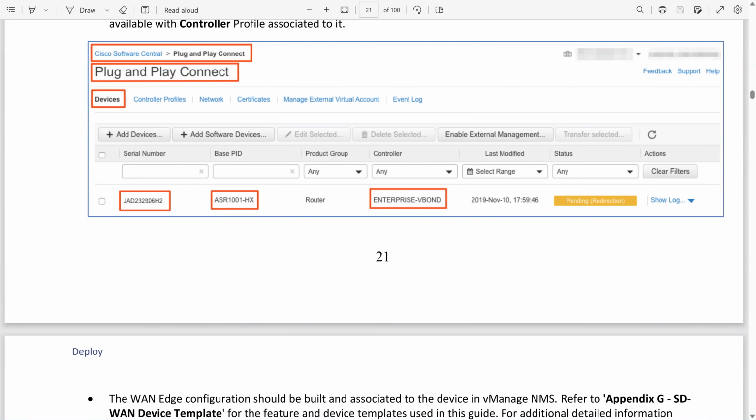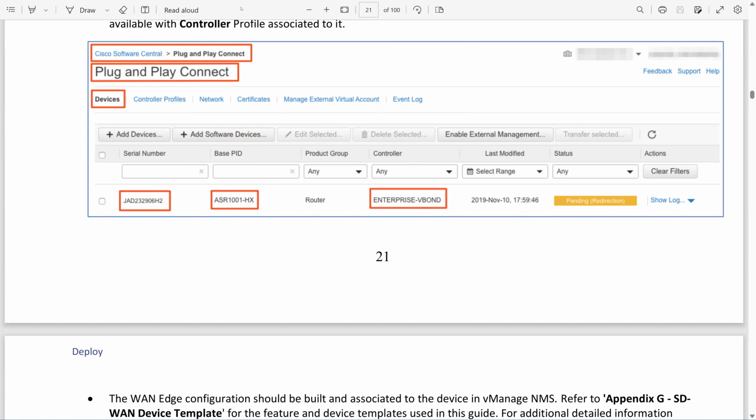You have your serial number, your device. You can define the vBond, and then the status for claiming. If it is green, that means good. If it is some other color, that is not good. So that means we have the PNP portal where we have the global vBond IP, and then you have the device serial number and chassis ID.